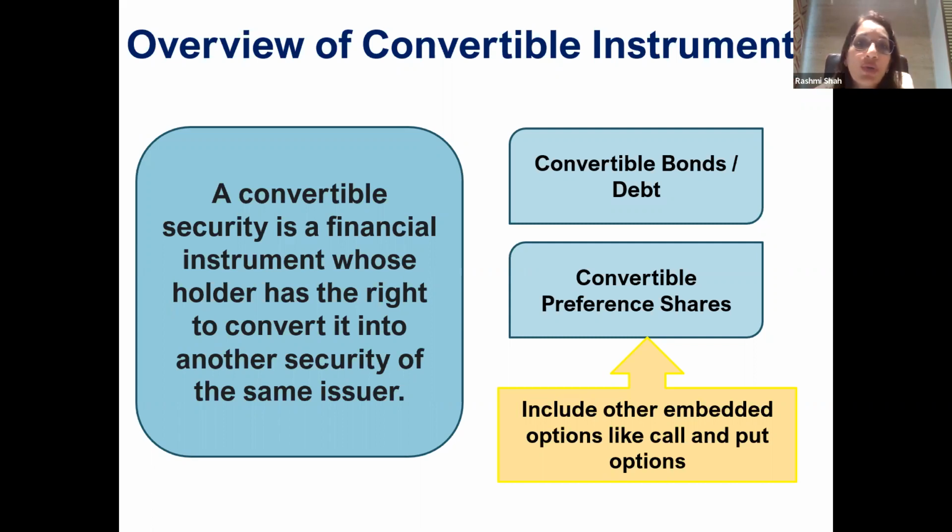Essentially, we work on two types of convertibles in a practical scenario. That could be a convertible bond or debt, or convertible preference shares. And then there are optionalities into it, which can make it an optionally convertible debt or an optionally convertible preference share, or it can make it compulsorily convertible debt and compulsorily convertible preference share. Okay, so these are practically the most acknowledged, used, and visible instruments, at least in my personal experience.